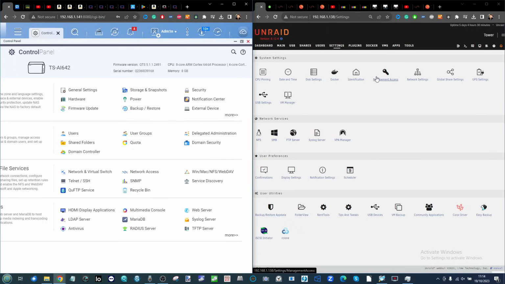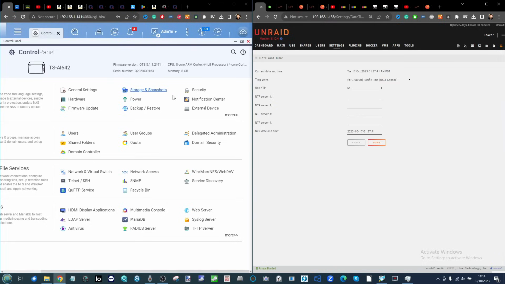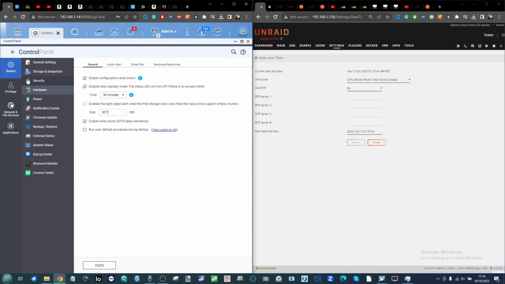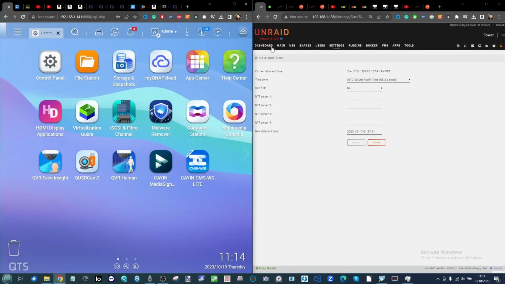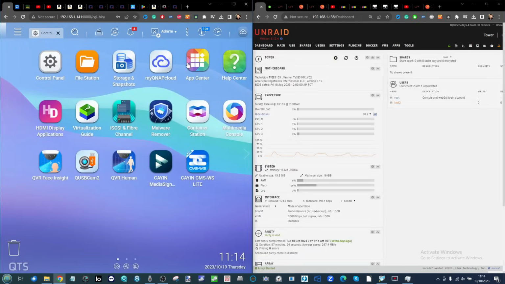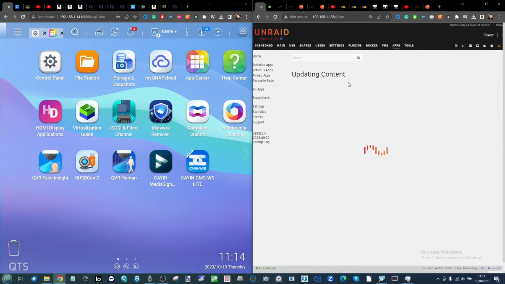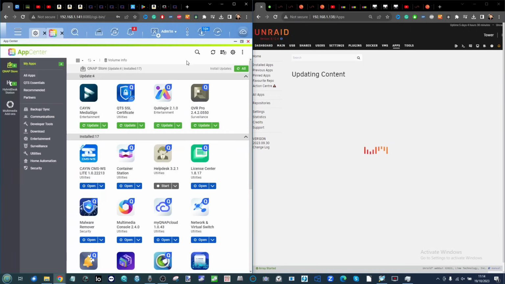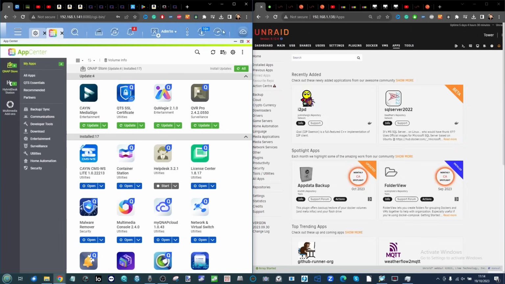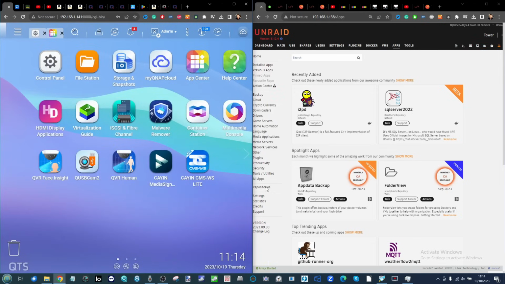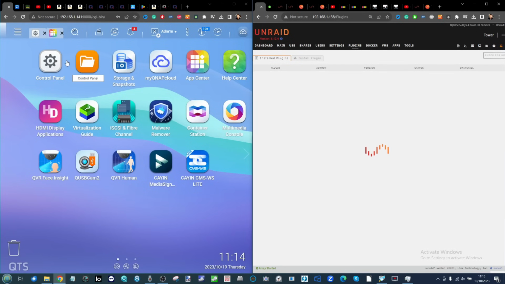So for example, if we want to manage the date and time on both of these, we would go into both of them and their respective dates and times and notification and general settings all the way through, allowing us to navigate effectively between the two of them. But when we want to go to apps and services, when we want to, for example, install applications between the two of them, they both have an app center, which is pretty similar between the two of them. But when I want to run one of these applications, that's when things get a little messier.